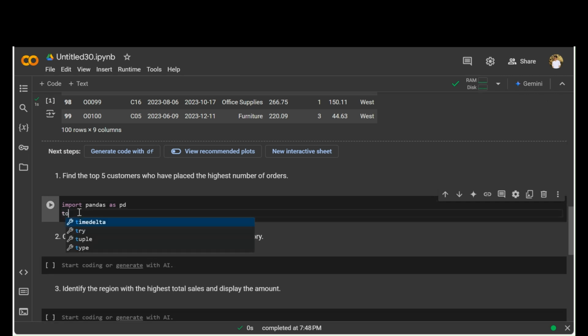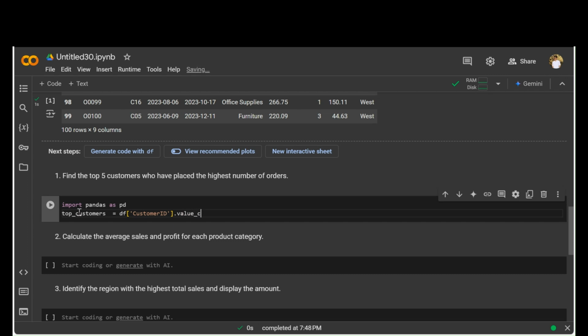What we need is top customers, so top_customers. Now we can simply write df of customer_id, a single dot, and we have to use the value_counts function, which will give us the total number of values of the customer ID, dot head function.